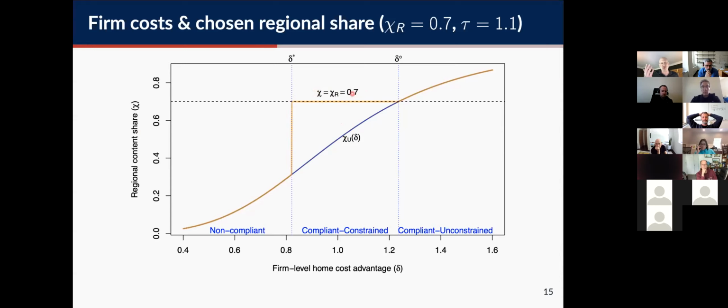In this case, I'm just showing you an example where it's 70%. But at either end, there are going to be some firms that comply regardless, so they're not affected by the rule of origin. And then the really important part is at this other end: there are going to be firms that choose not to comply with the rule of origin. They go back to using their unrestricted share. And again, as I motivated before, when you endogenize assembly location choice, these are also the firms that may be induced to move location from home to foreign.